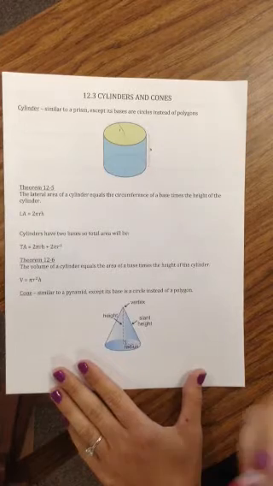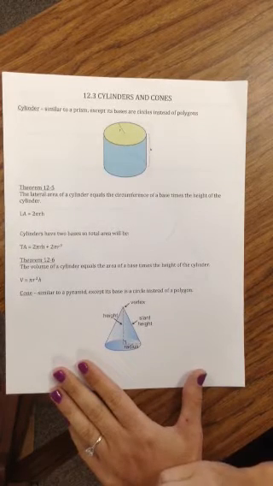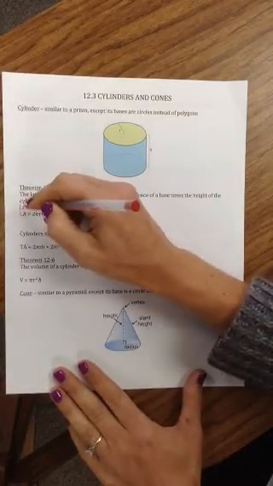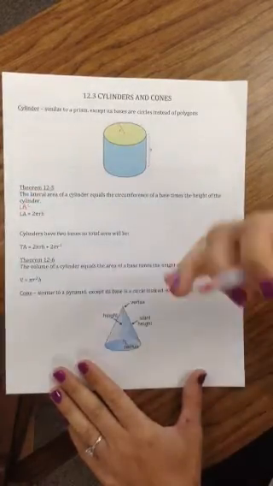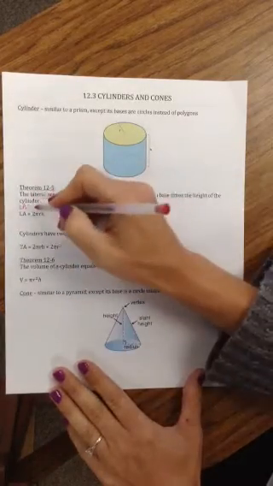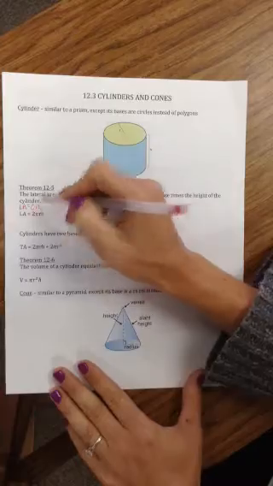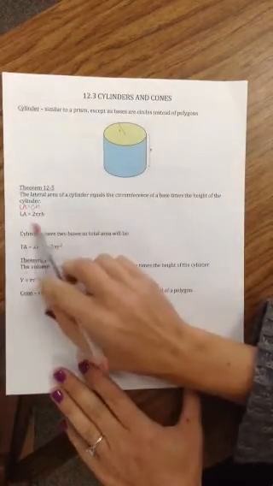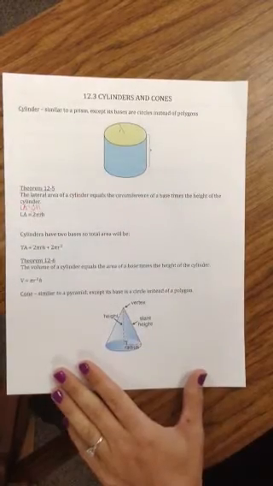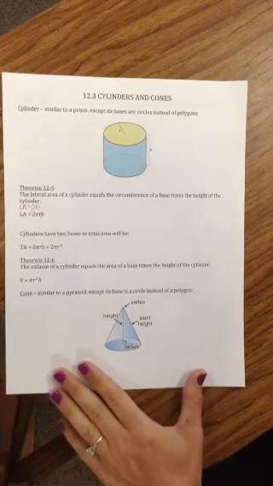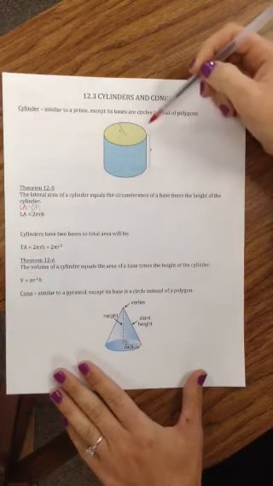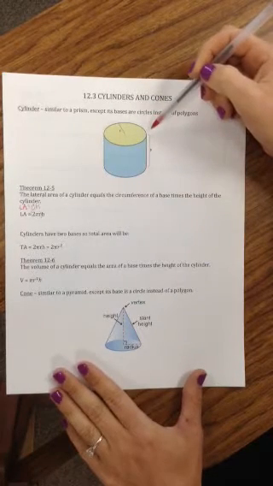So remember what our formula was for a prism? It was that lateral area equals perimeter times height. But remember, when we're talking about circles, we don't call it perimeter, we call it circumference times height. And then just to be more specific, circumference is this part right here, 2 pi r. So it's really not a new formula you guys need to remember. You go around the base and multiply it times the height, just like we did for a prism.